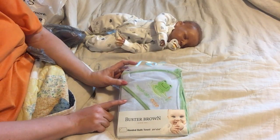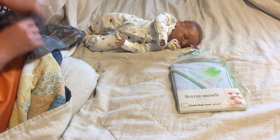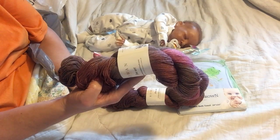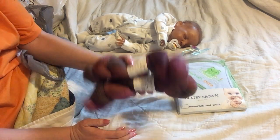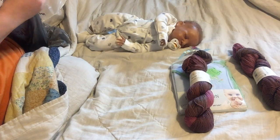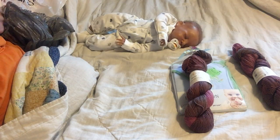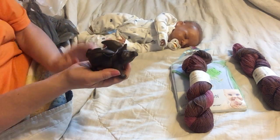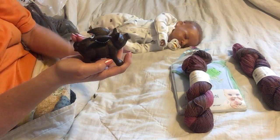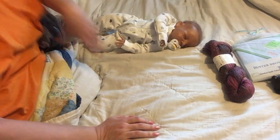This came from Tuesday Morning. This is the hooded bath towel — if y'all remember a couple videos back, I got the blanket for it, so we got the matching hoodie. And then I've got a couple more things that aren't baby-related, but I knit and crochet. They had this beautiful yarn there. Don't know what I'll make with it, but I got the only two skeins they had. And I saw this little thing — it's a pig with wings. The only thing I could think of is 'when pigs fly.' I just love it. It's just a little knick-knack, but it caught my fancy.